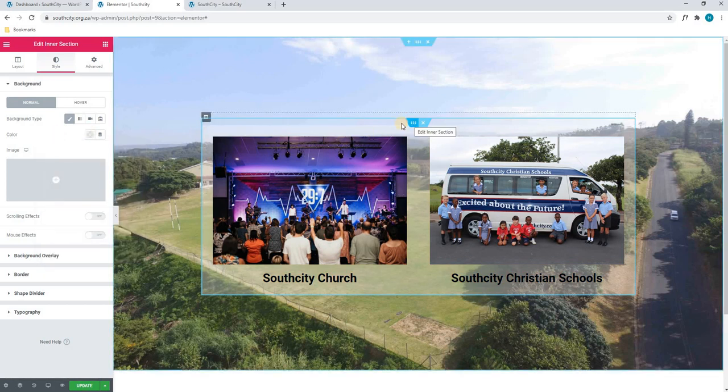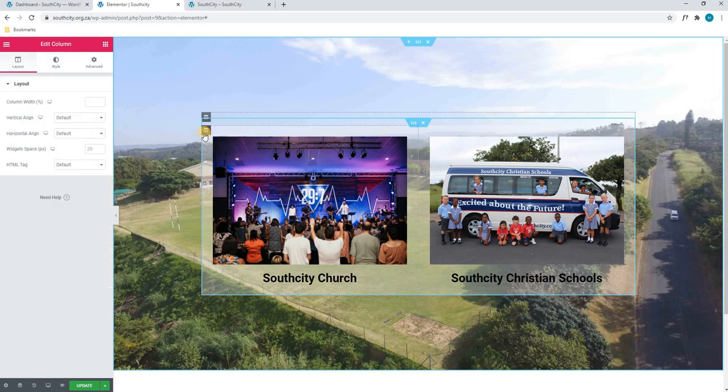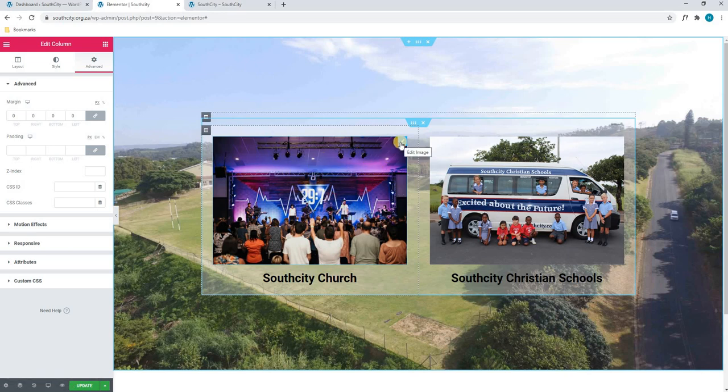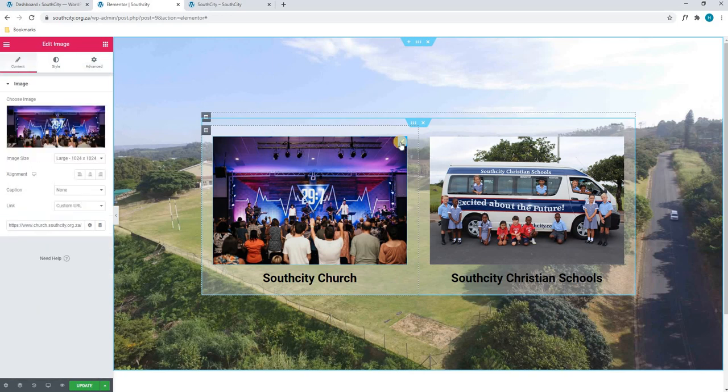From this widget, we can move down to the next column. Again, we will select the edit button, and we have all the options on the left hand side. Next, we will go on to another widget. Moving our cursor again, we have now selected the image, which hovering over we can see as an image widget. We will select the edit icon, and we will have the window on the left.